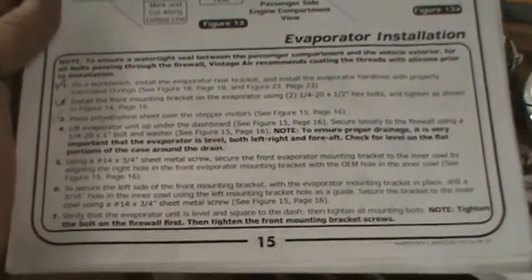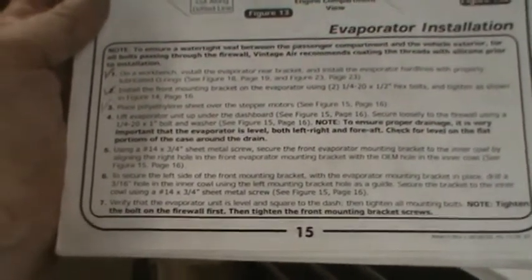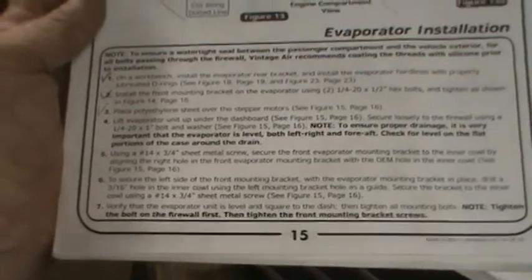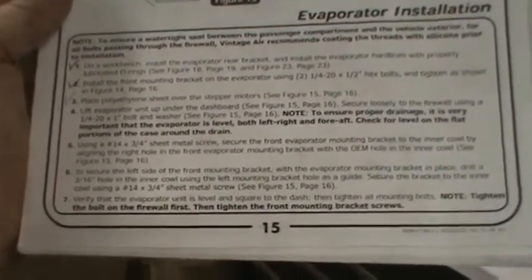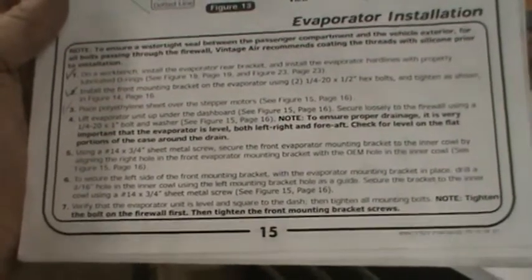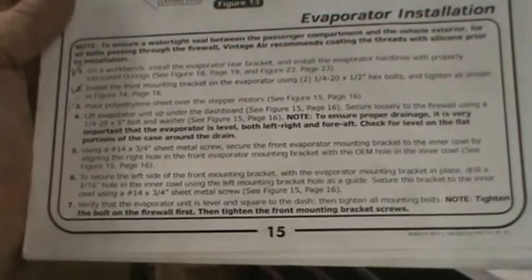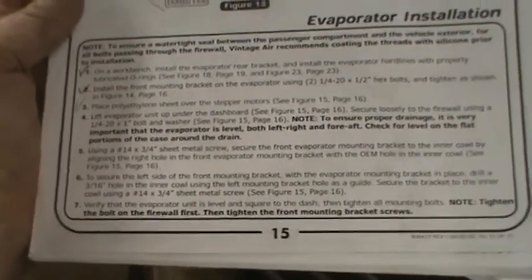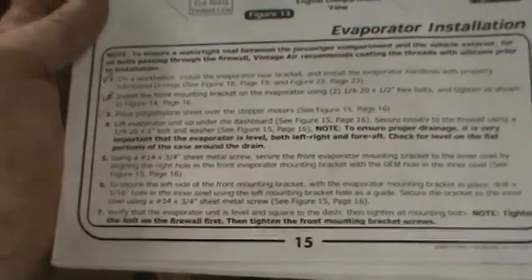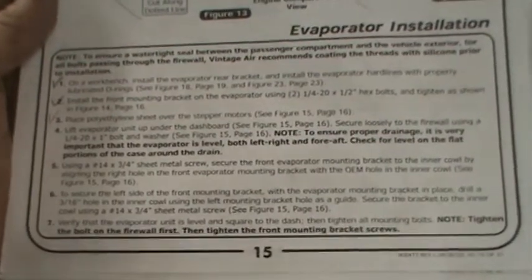Okay, back to the vintage air. Some of this stuff we did yesterday: lift the evaporator unit up under the dashboard, secure loosely using the 1/4-20 bolt, which I converted to a stud, and washer to ensure proper drainage. It's very important that the evaporator is level, both right, left, and fore aft. Check for level on the flat positions of the case around the drain.